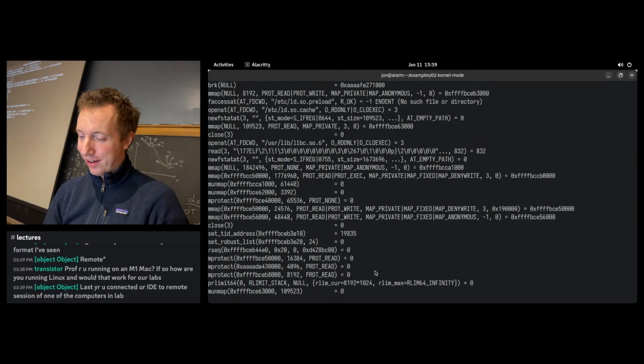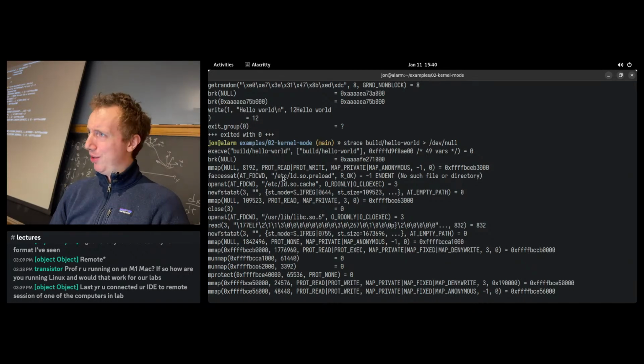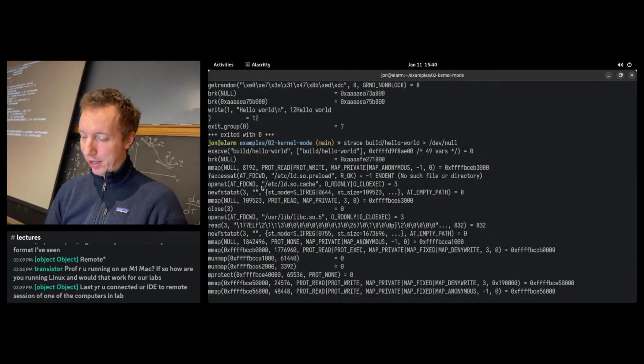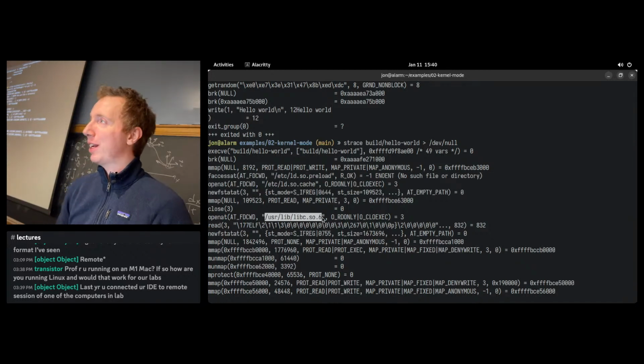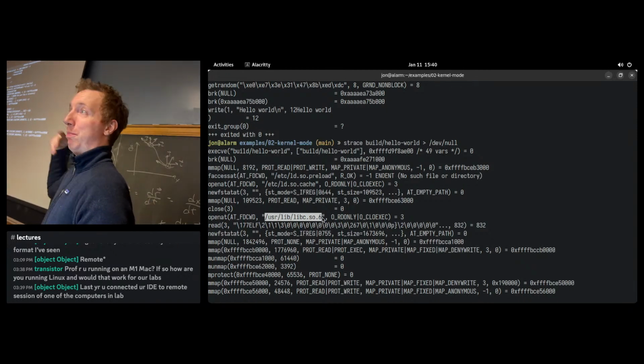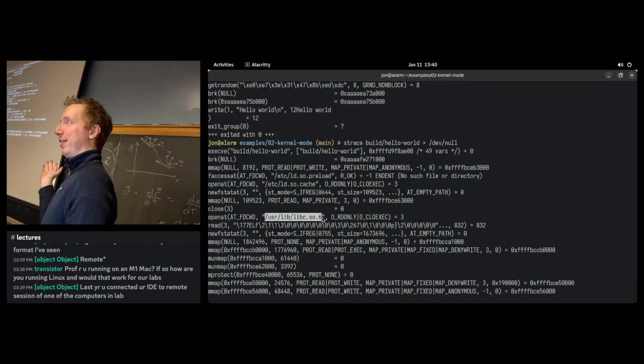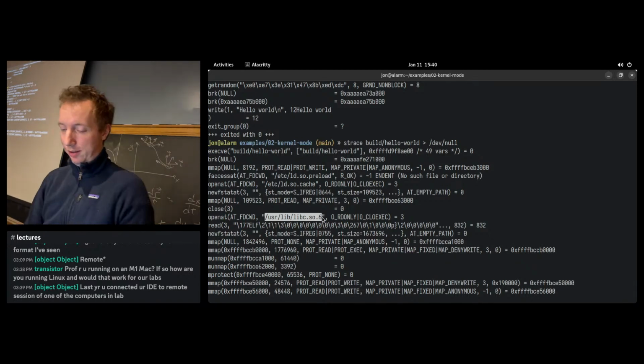This is all the stuff C did, which isn't that bad. It used some brk, it has some mmap. We have some weird things, preload, I don't know what that is. Well, I do, but you don't. Then here we can recognize this: that's the C standard library. So your program, if you compile it in C, one of the things it does is load the C standard library, which has to go through the operating system, more specifically the kernel, which is part of the operating system.